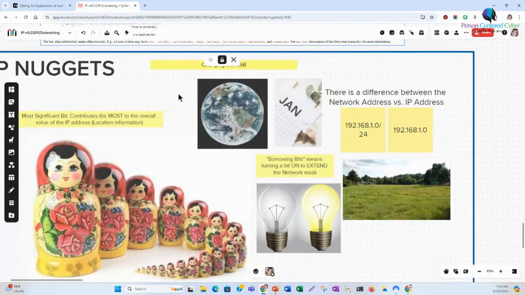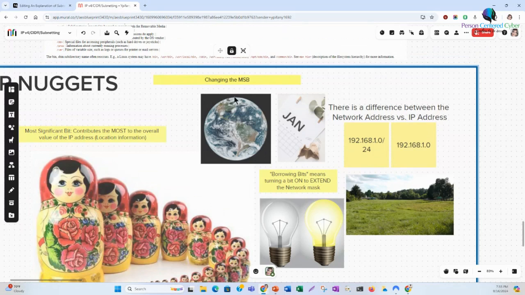But that's important in computers and computing, because if you change the most significant bit in an IP, you could actually be changing what should have been, like if you write the capital letter A in bits, and you change that first bit, instead of getting the letter A, you could actually get like the color green or something, because that's the most significant. You just mess with the whole value of that string of numbers, right? So that's why it's most significant. That's why you can't touch that when it comes to the mask and stuff. But we're going to get to that in a minute. So that's the most significant bit.